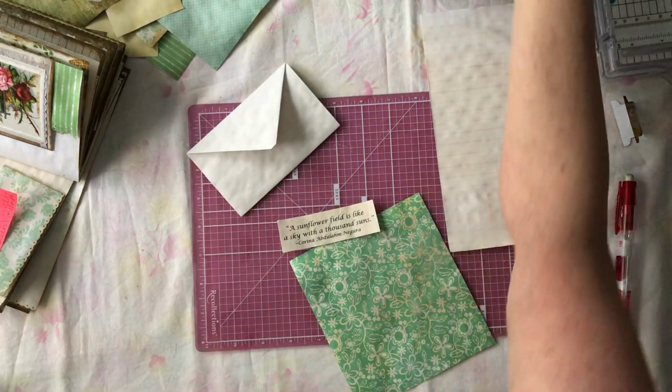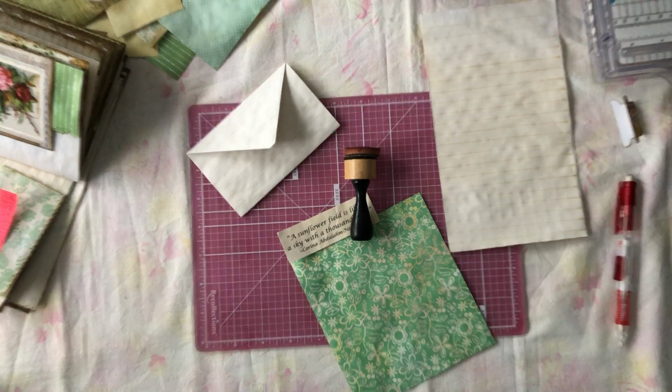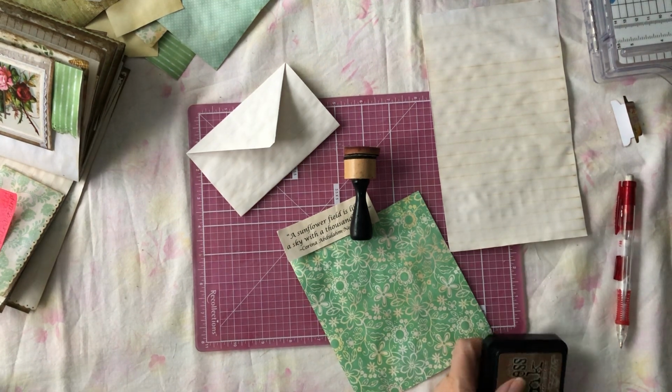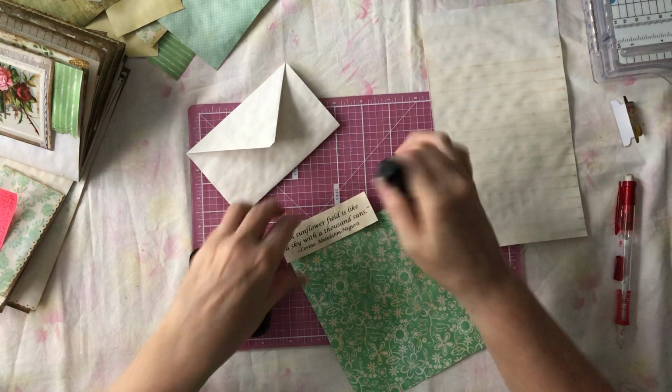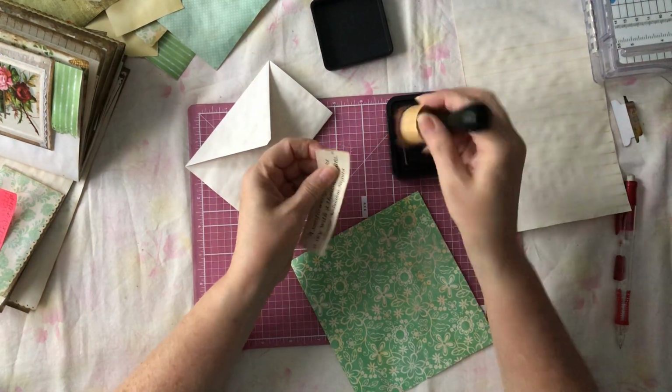And let me get my inking. I don't know if y'all can hear it raining. It's raining really hard. So what I'll do is I will ink around here.